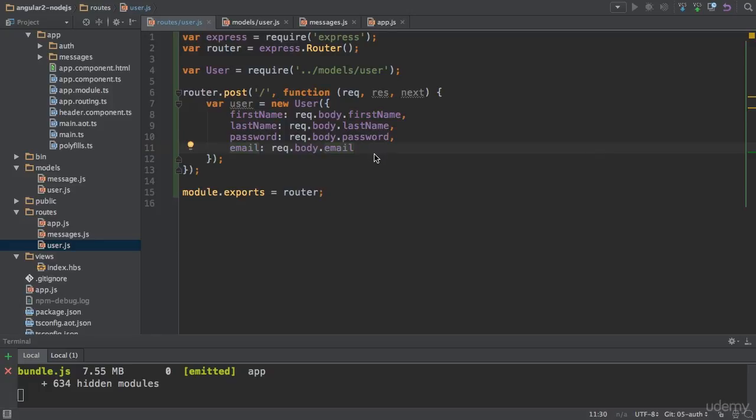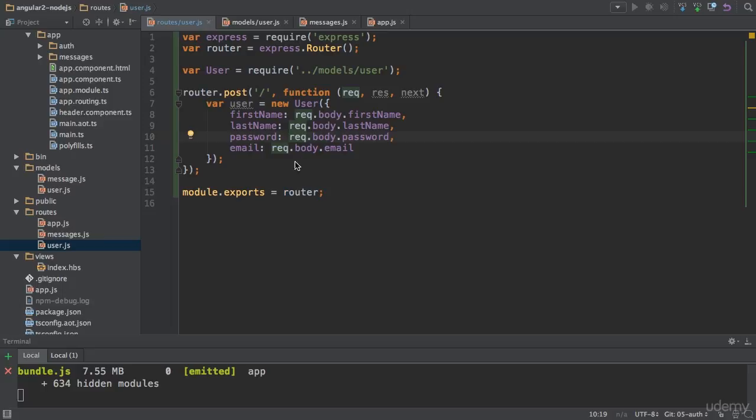Now this will generally create a new user object, but it does have one big security flaw. Do you see which one? It's the password. The password is stored in plain text here. I'm not encrypting my password, and this is something you never ever want to do. Now, as a side note, you also want to submit it via SSL. I'm not doing this here in the local development environment, but on a real server, you might really think about using SSL to encrypt the data you send over your network. So using SSL makes your app more secure, but one thing you definitely have to do either way is encrypt the password you store in the database.